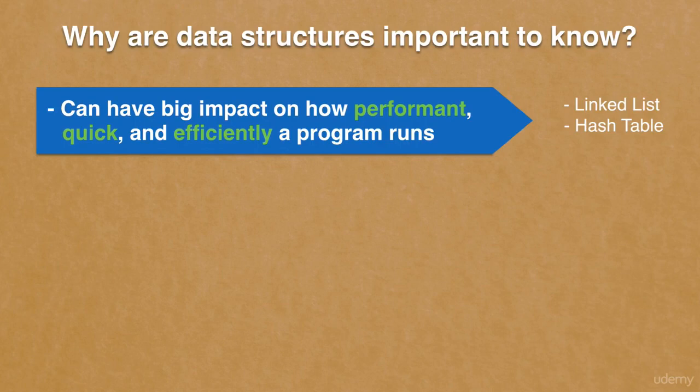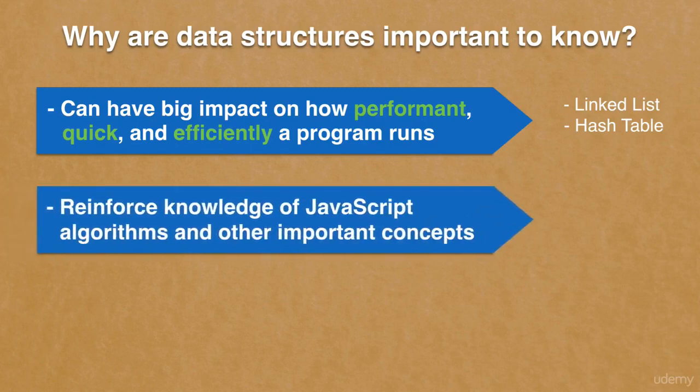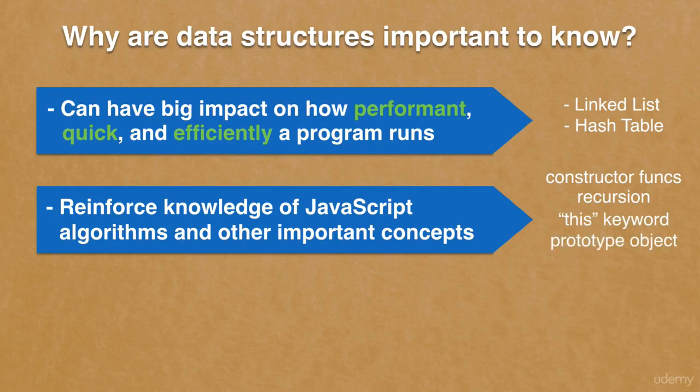Another reason to learn how to code data structures in JavaScript is that it really helps you to nail down JavaScript algorithms and a lot of important concepts that are pretty crucial to having a thorough understanding of programming in JavaScript. Many of these concepts we will cover in this course, such as constructor functions, recursion, the this keyword, the prototype object, and big O notation.